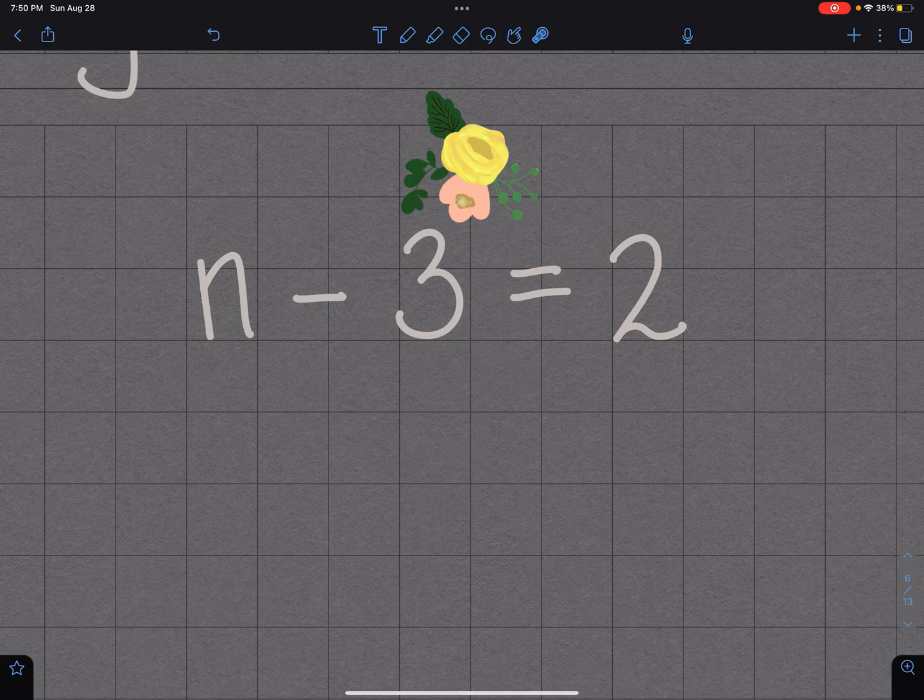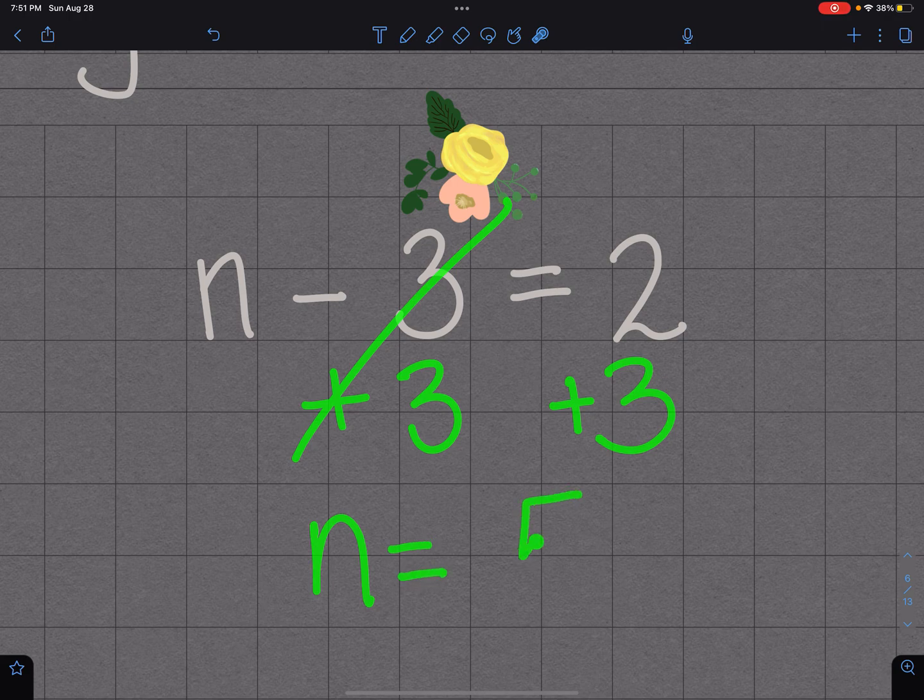All right, so to find a missing minuend, we basically have to do the inverse operation, which is to add. Okay, so when we add, these are going to cancel out because negative 3 plus 3 is 0. And I'm going to be left with n is equal to 5. Right? Easy peasy. All right, of course it makes sense when you're doing a simple problem like that.